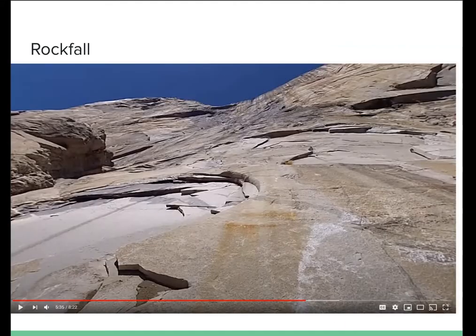This is another shot from that video that I took a screenshot of, but you can see how these rock falls happen. This is granite, so it's peeling off in sheets as it's under less and less pressure. It's called sheeting, and as this sheeting is happening, it creates some really thin, really delicate rock pieces that fall pretty easily.